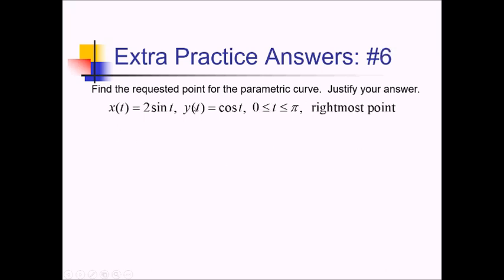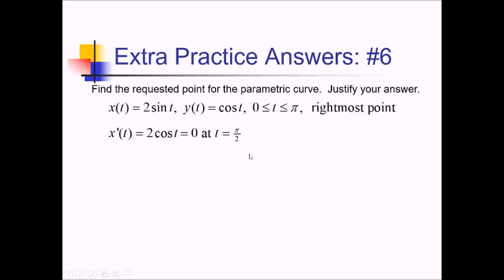For this problem, I have this parametric equation between 0 and pi, and I want the rightmost point. So that means I need to analyze this x of t function a little bit. Specifically, I'm going to take its derivative and find some critical values, and I'm going to try to maximize the x function. So x prime, that's going to be 2 cosine of t. I want to know where that equals 0, at least between 0 and pi. So this is the x values on the unit circle. That's going to be 0 at pi over 2, and also 3 pi over 2, but again, we're only looking between 0 and pi, so this is our only critical value on this interval.